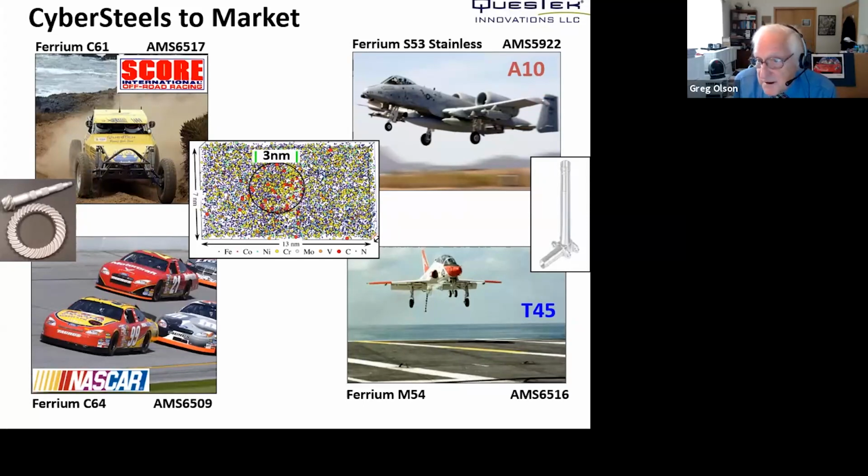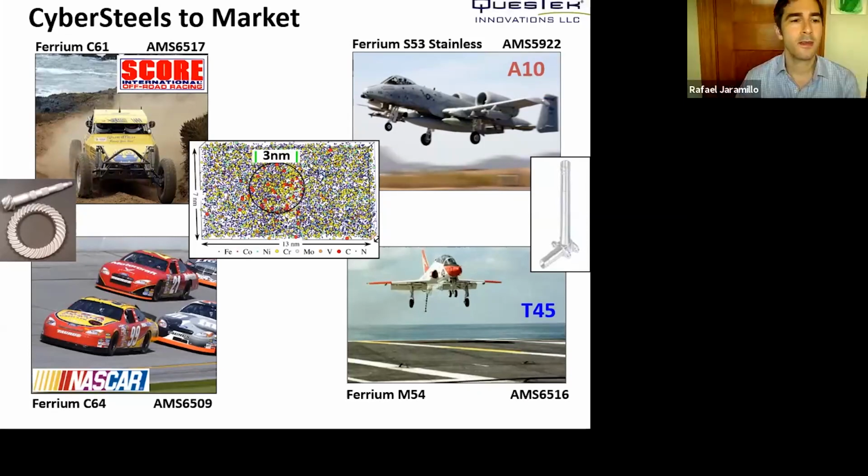But all of these benefit from that extra strengthening efficiency that we get by refining those M2C carbides down to a 3 nanometer size scale through that maximization of driving force, as validated here by an early 3D atom probe reconstruction. So all 4 of those steels are using greater strengthening efficiency to resolve the conflict with other properties.